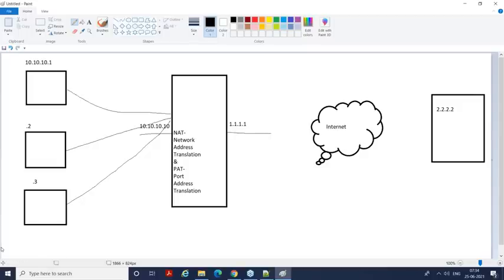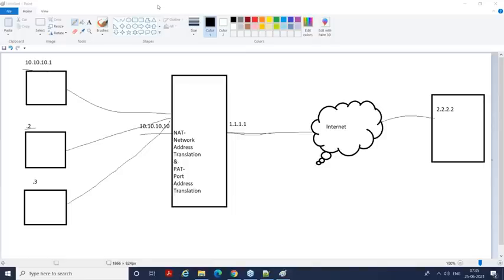It understands that this machine wants to connect to the internet but has only a private IP address, so it checks whether a NAT rule is configured. If NAT and PAT rules are configured, it translates each of these private IP addresses to a public IP address and forwards the traffic towards the internet. This is what we call network address translation.